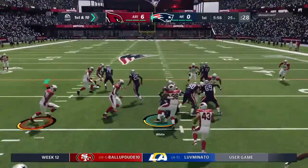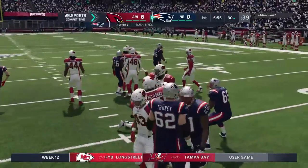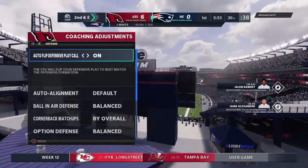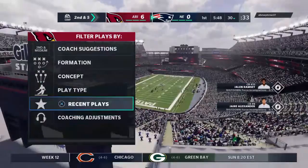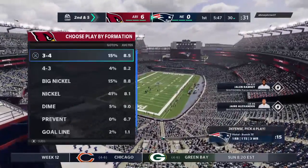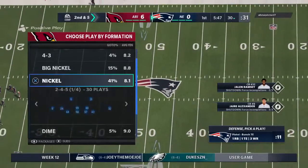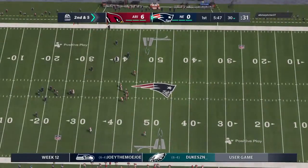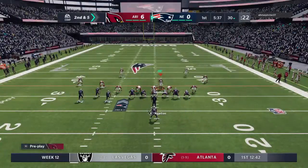They'll run with a former Super Bowl hero. It's James White. And this will be a gain of 5 as he gets it to the 30. James White ran it 5 yards on that run. Let's get back to the huddle and make sure if you're a back, you spend time with your offensive line and give them credit. Hard to move those 300-plus pounders at the line of scrimmage, and they did for a significant chunk of yardage. Ball on the 30. They'll come up with a 2nd and 5.